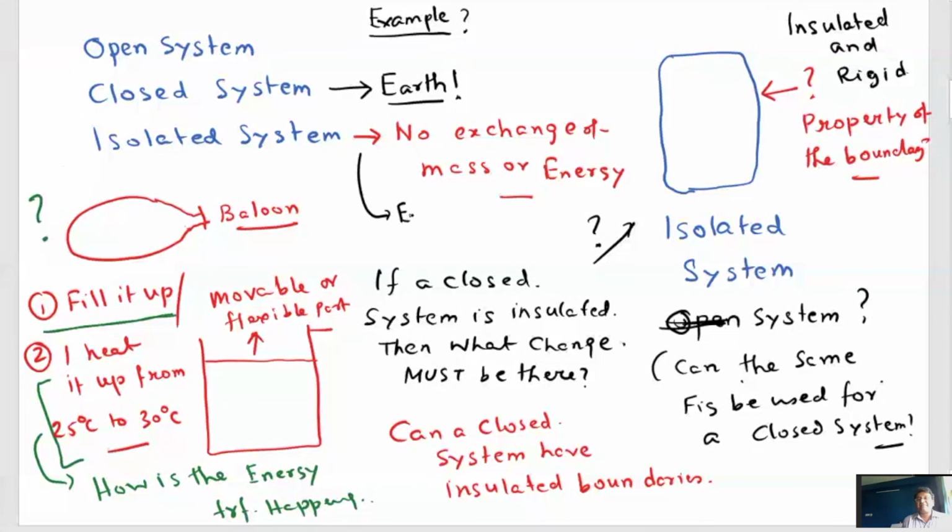Now the most exotic example. Example of an isolated system: hot water in a thermally insulated flask. Why hot water? Why not water in a thermally insulated flask? Universe. Anything else you can think of? Yes, the universe is a closed isolated system, of course. But then again, what is the boundary of the universe? An isolated system must come with a rigid boundary. Are you sure the universe has a rigid boundary?